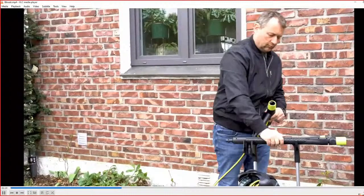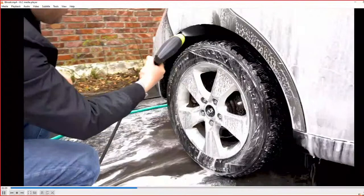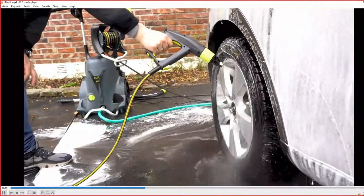Here we go. What do I want to use? I want to use the 40 degrees. Getting nice up and close to you with the pistol, real well. Getting in crannies. You can imagine if you had to use a long knife, your back would already be hurting all the time. So this is really just to save yourself time. Getting in between all the nooks and crannies here.